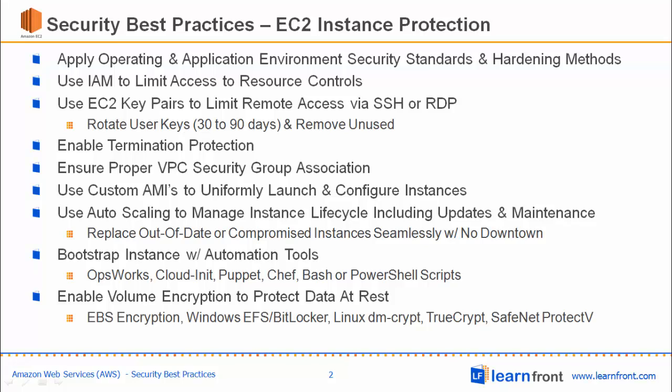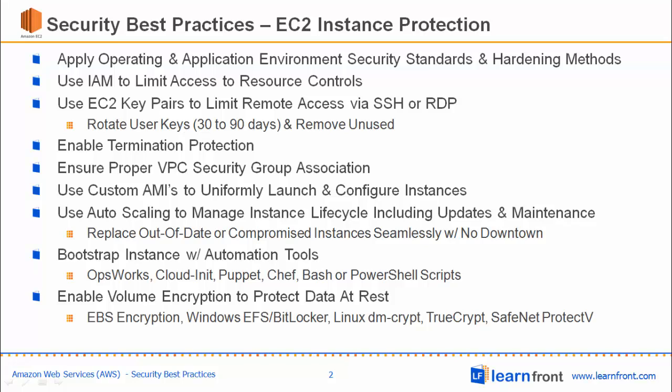For the bootstrapping of instances, you might want to consider various automation tools. Amazon Cloud offers a variety of methods. There's a service called OpsWorks. They also have a utility called cloud-init. Some of you might make use of Puppet, Chef, even simple bash scripting on the Linux side, or on the Windows side you can use PowerShell scripts for bootstrapping instances. This can help you protect your instances and ensure they have the right configuration for their resource use case.